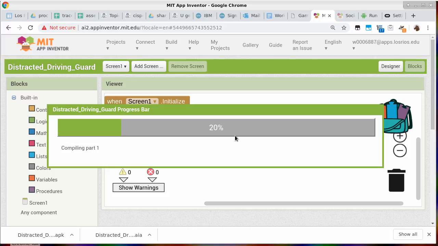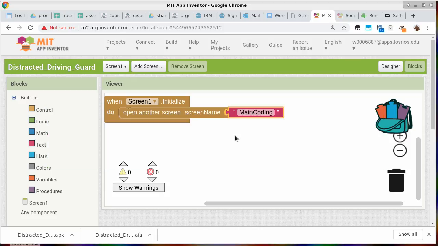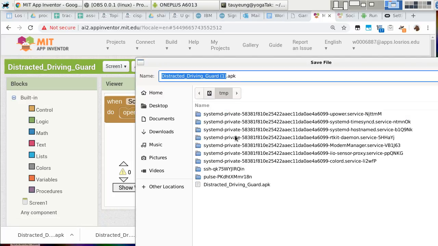When I did it in the main code in screen one, I made another app and I didn't initialize the screen one. It was working when I have a screen one and then the main coding. Oh, okay. How did you debug the app? Did you debug it using the APK method, or the AI companion method?